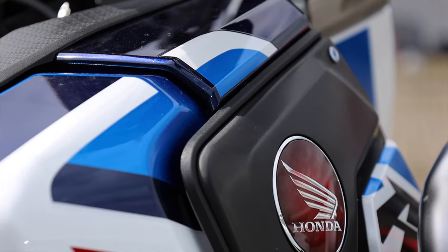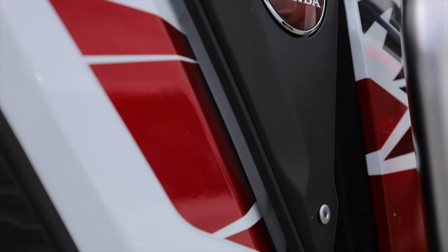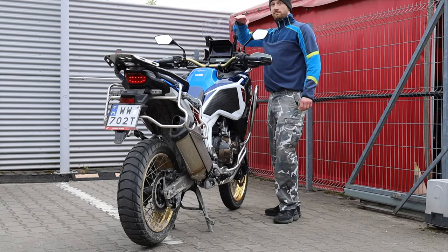I want to explain how it feels to ride the newest Africa Twin 1100 and which version you might want to choose. I entered the showroom and there were Africas everywhere — half of all the bikes displayed were Africa Twins. Four or five Adventure Sports in a cool color sheen, and maybe just two regular ones with normal transmission. The salesperson told me they're selling about half of both types.